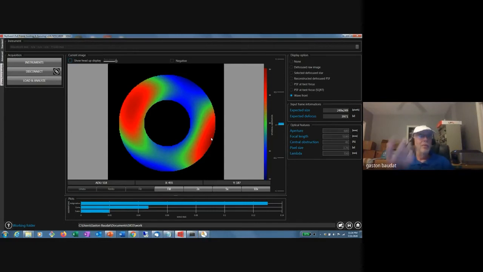But that's the way the software will work, except you wouldn't have to load the image. It will automatically take the images as they come from your imaging camera while guiding full frame, and do the analysis of one or many of them if you have more than one star in the field. The software beta should be available sometime in August. And eventually we'll have a full release of the software a little bit later in the fall.